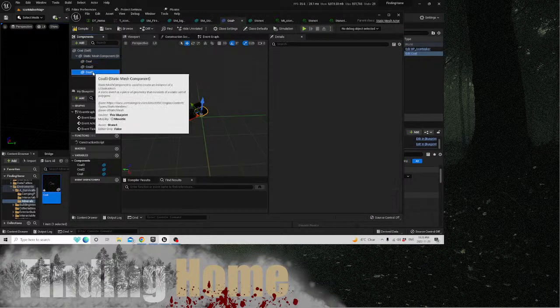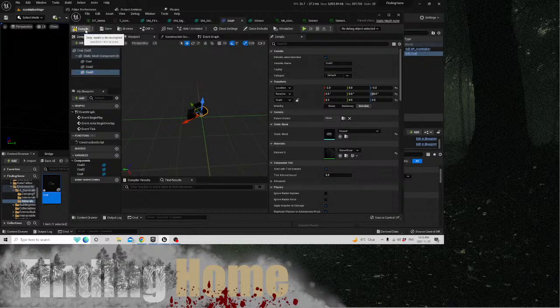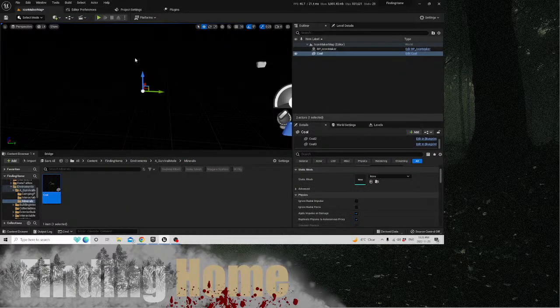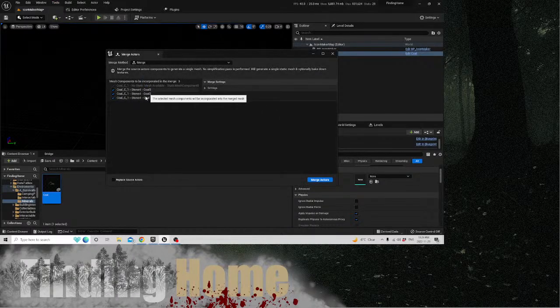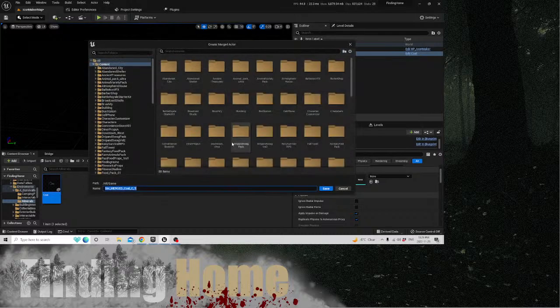We just want to make sure we're keeping everything internal. So now we're going to, with that clicked on, we're going to go to Tools, Merge Actors, and it's our stone 4 using our coal that we have. The names, we're going to merge them.